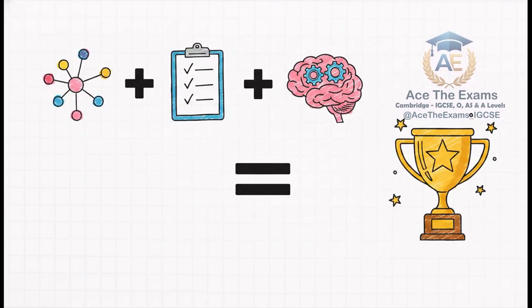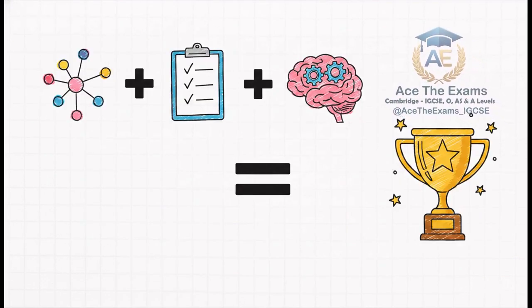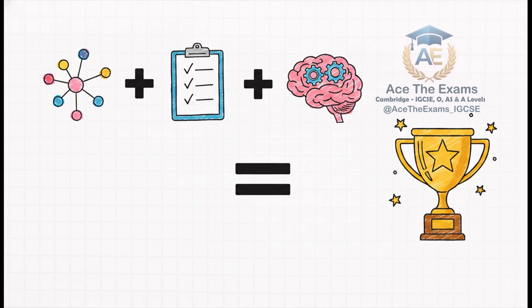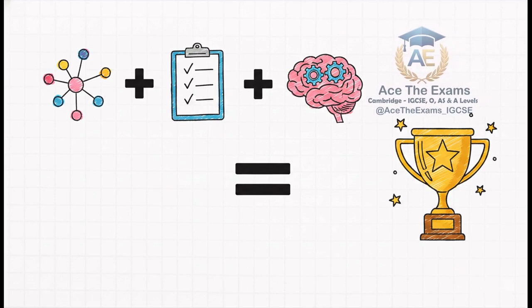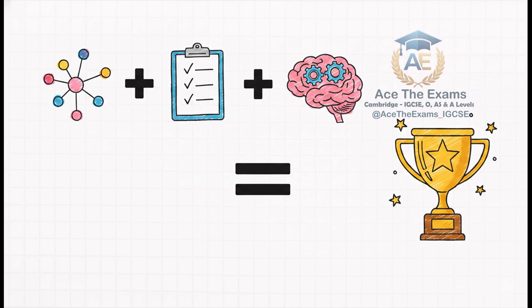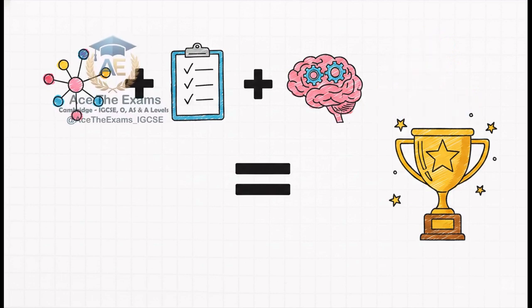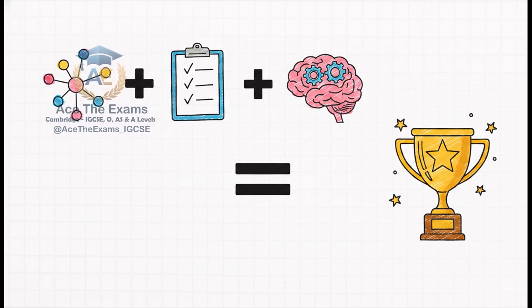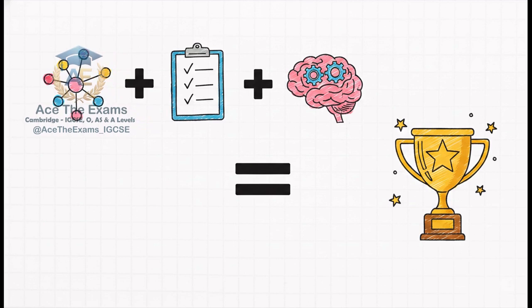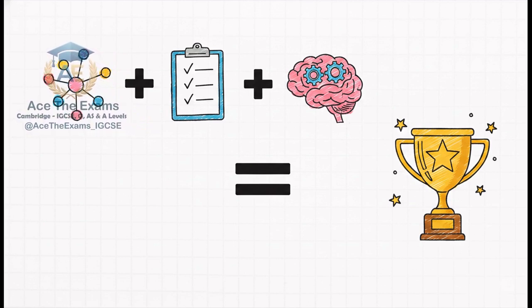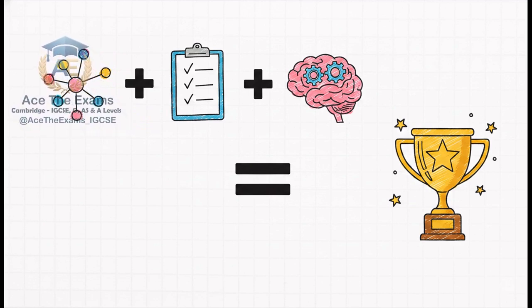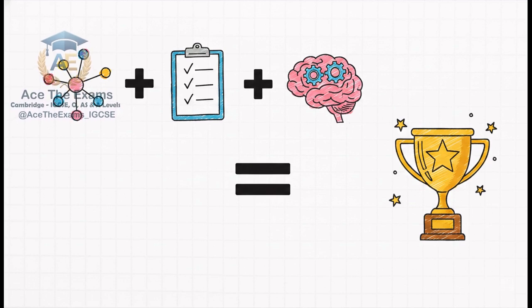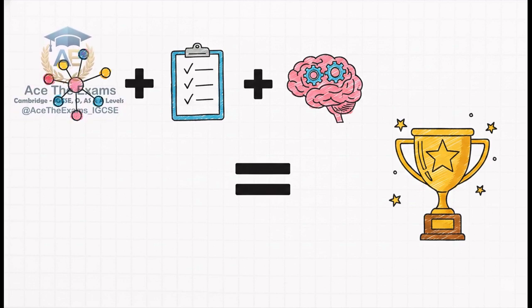Let's bring it all together into one unified system. Mastering Module 2.2 system software is not about blind brute force memorization. Mastery equals connected principles, plus systematic execution, plus evaluative depth. You absolutely need the foundational knowledge of operating systems and utilities. Those are your ingredients. But you also need the 5-step procedural recipe to apply it specifically to the given context. And finally, you need the analytical rigor to evaluate your findings and plate the dish perfectly, while capturing every single method mark available through incredible time management.